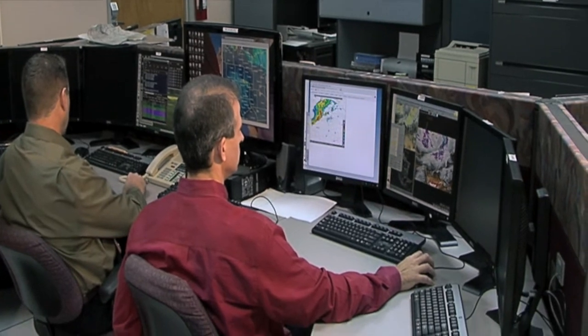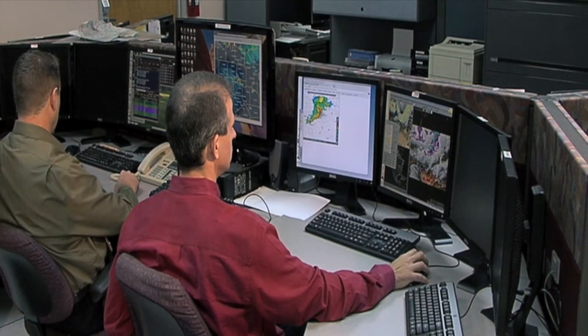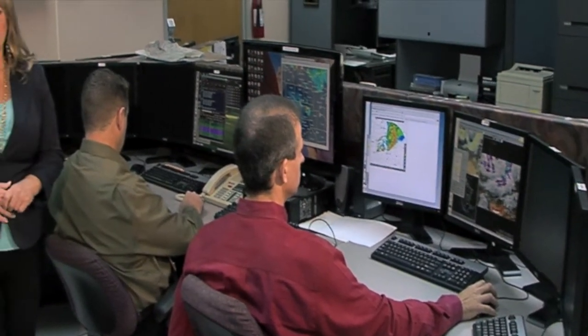Here are the National Weather Service offices in Fort Worth. Eric and Greg are analyzing data from the NEXRAD radar. It scans multiple levels of a storm, but it only updates every five minutes. The CASA radars are much faster, and because there will be a dense network of CASA radars, we will have a much better idea of what's happening at ground level in every single county in North Texas.